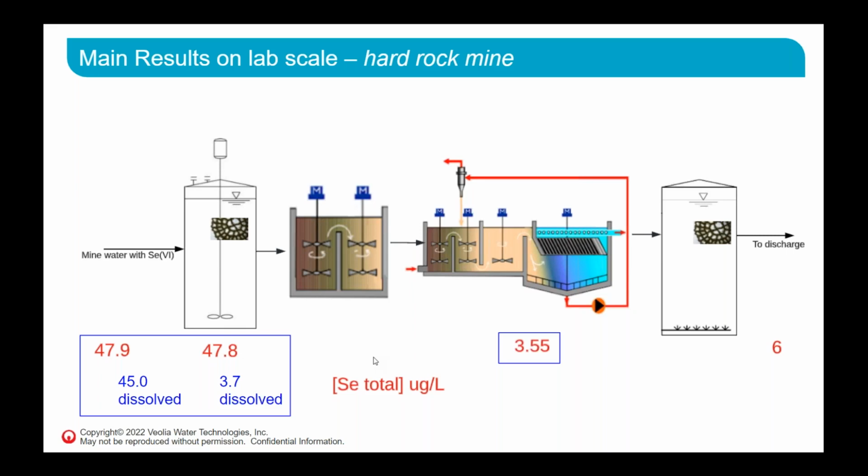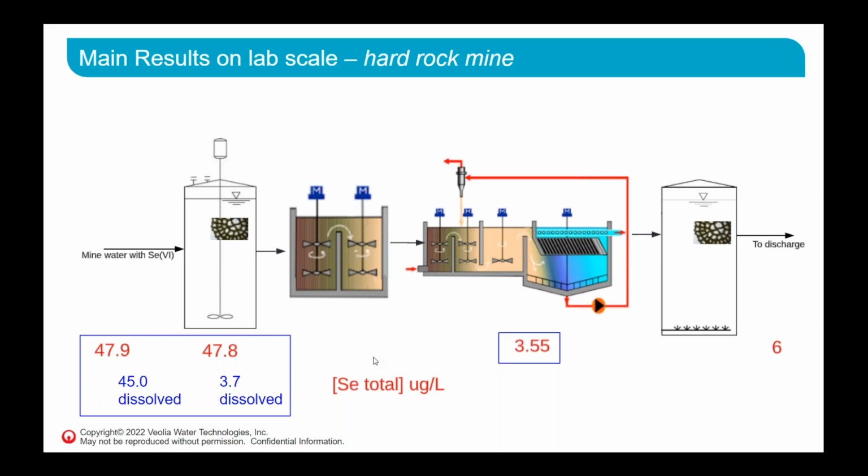It's probably just absorbed by the microorganisms. It's really that the selenium is absorbed in the biomass, not elemental, not organic, just absorbed. And then it went to the active flow: the metal precipitation, surface complexation, and active flow. A measure was taken on the clarified water of the total selenium concentration. So we're down to 3.5 total selenium. Most of the particulate selenium is out, and some of the dissolved is removed at this point.